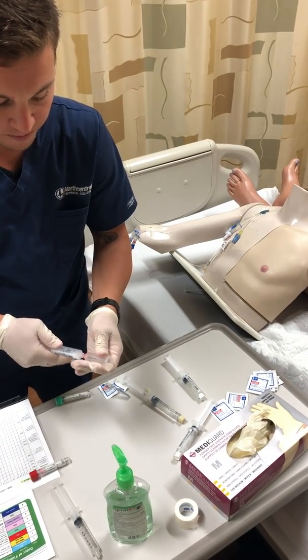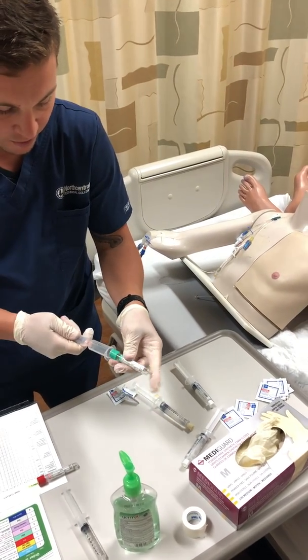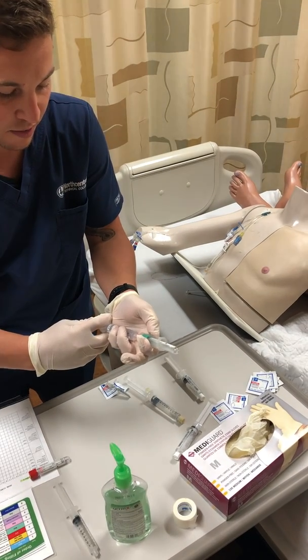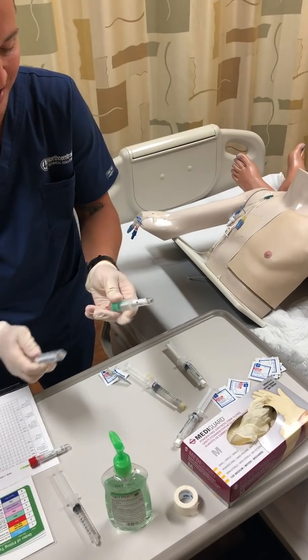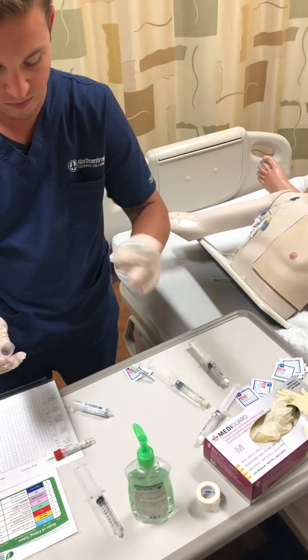This was full of air, so I had to take that off. Okay, so here we're going to insert our next one and take the rest of what we have, the other half. Okay. All right, rotate.